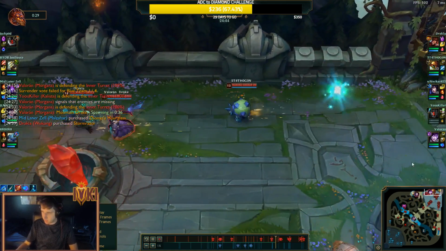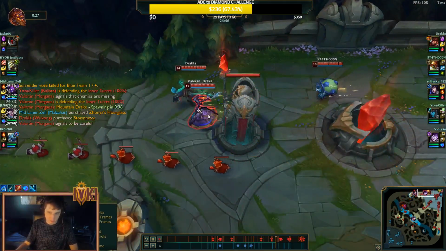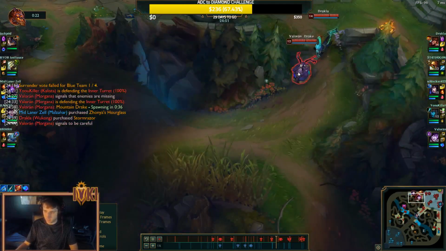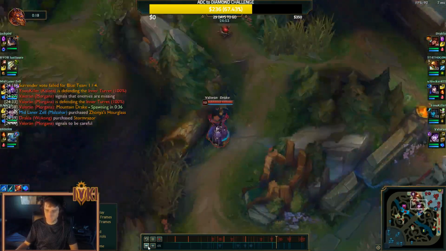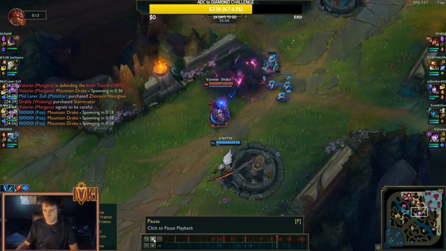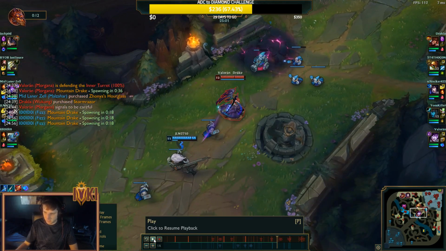Because you guys basically just put, what, 3 or 4 kills on them that were totally unnecessary. You guys already got what you came for. The turret, but you just overstayed. This is not super smart.